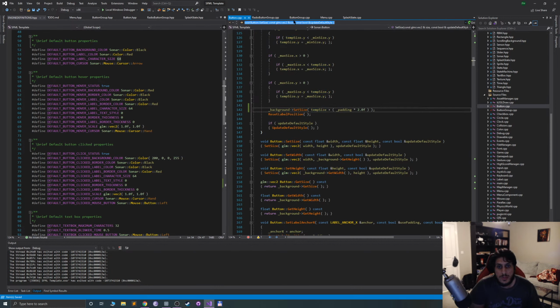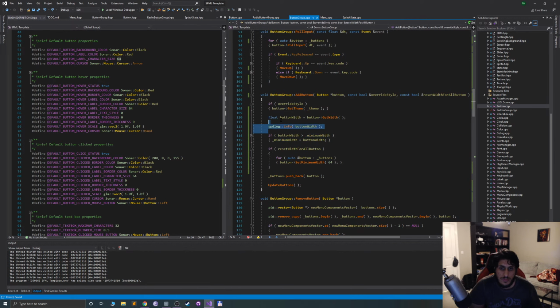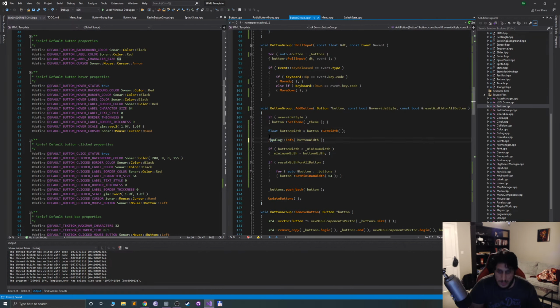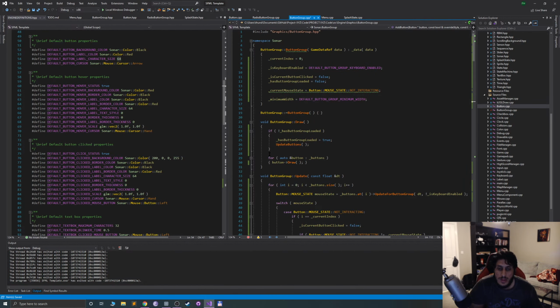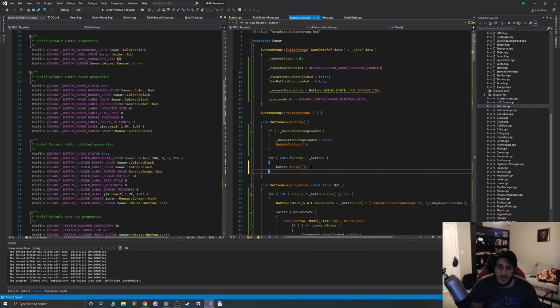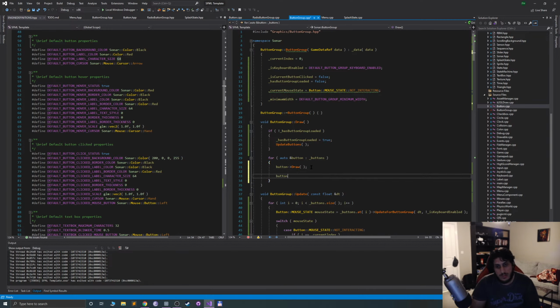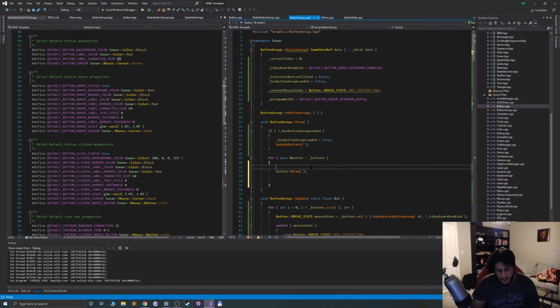Let me go to button group, and what I'll do, I'll comment this out. I'll say for every button that is drawn, I will grab the size of it. So I'll do spd log colon info button dot get width. Destroy that.